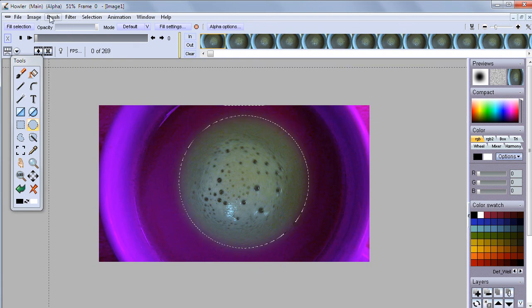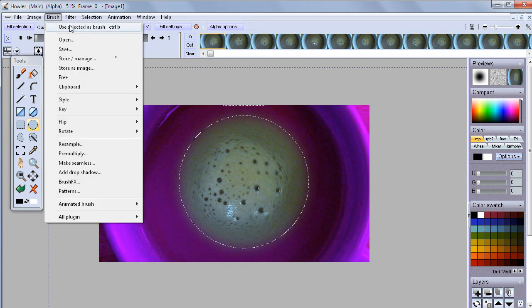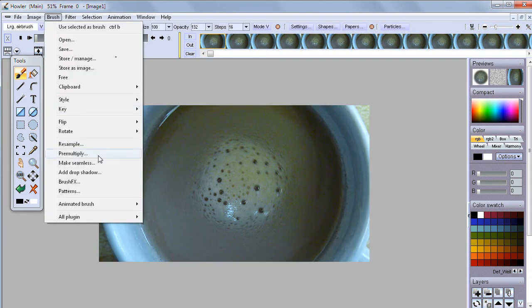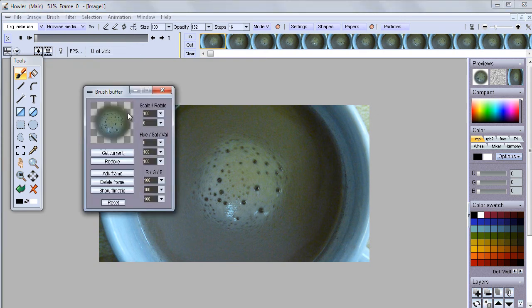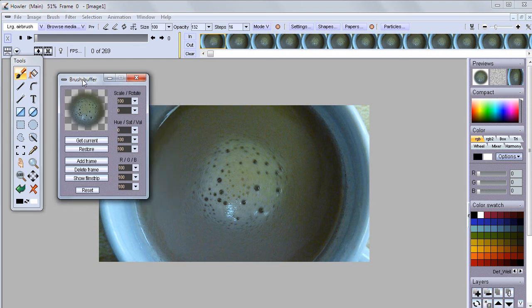So one thing you could do here is just pick this entire one image. If you did that, you would go to user selection as a brush, and you've now picked that up. You can store and manage this brush, and you see indeed the inner part of this foam island, and then the rest around it is transparent. But that's not an animated brush, that's just a static single brush. So we'll see in the next parts how to grab this entire animation into the brush as a custom animated brush.